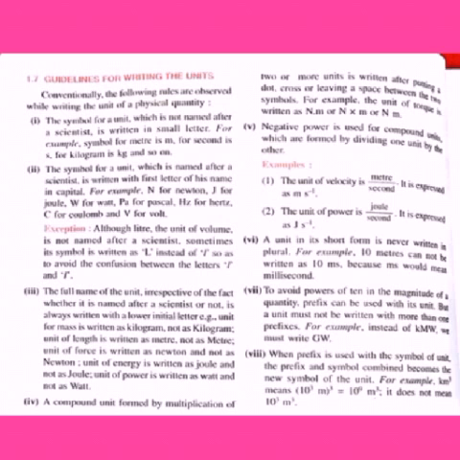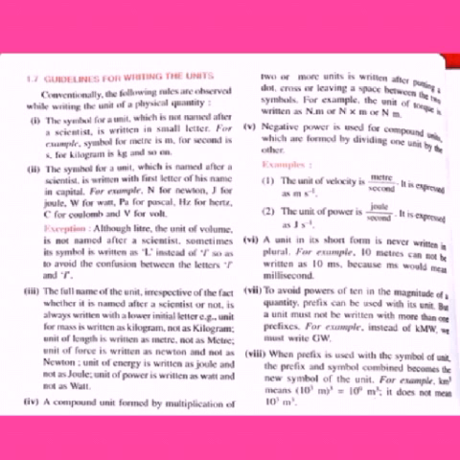Joule, J capital. Watt, W capital. Pascal, P should be capital, A small. Hertz, H capital, z small. Coulomb, C should be capital. Volt, V should be capital. Although liter, the unit of volume, is not named after a scientist, sometimes we write capital L instead of small l, to avoid confusion between the letter l and the numeral 1, so sometimes capital L will be used.